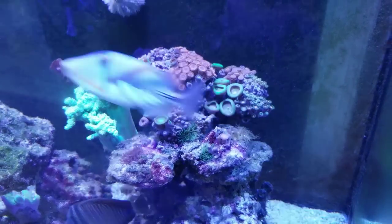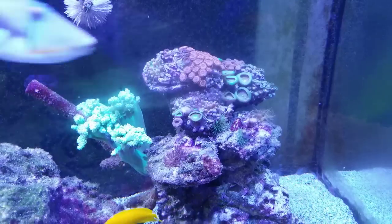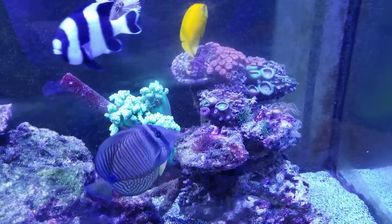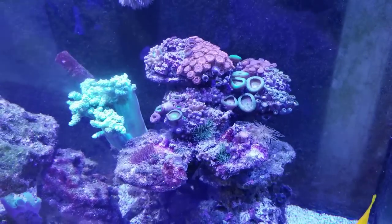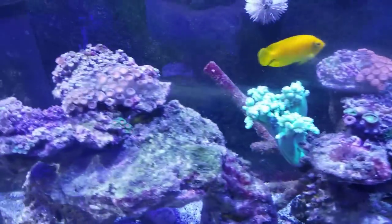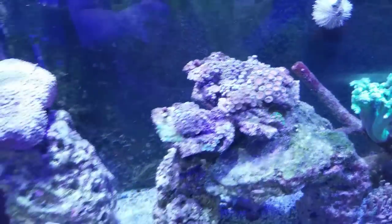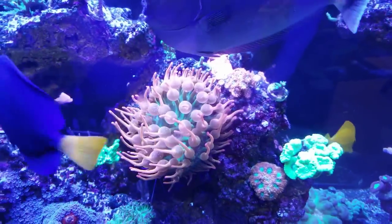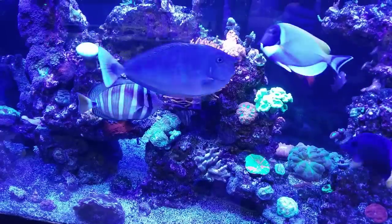Carbon is the number one way to get rid of that palytoxin in your tank. If you frag a lot of corals, you want to run carbon, because that'll clean that up. A lot of the mucus comes off after you cut them, and we're going to get into it on several different levels. I know I'm just babbling right now, I'm staring at the tank, I do that, sorry guys. But I want to tell you a little bit more about palytoxin and why and how to avoid it and what it does and all that good stuff. So this is just a quick breakdown. I'm going to do it very simply for you guys, and we'll go on from there.